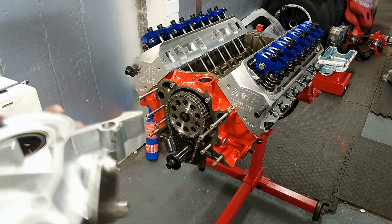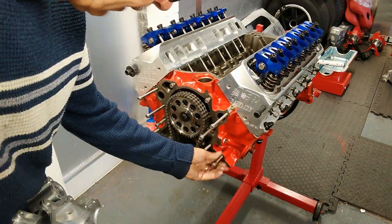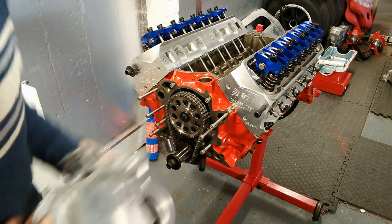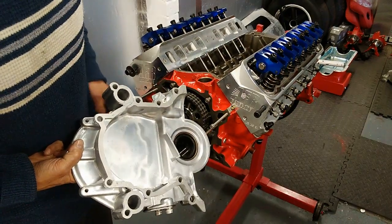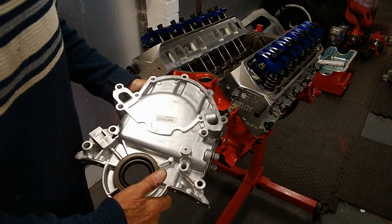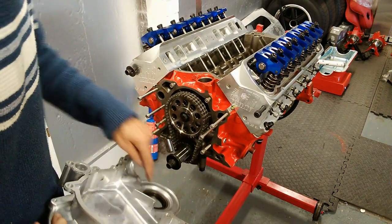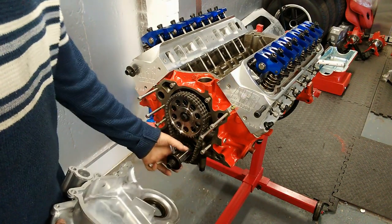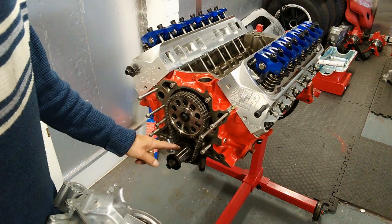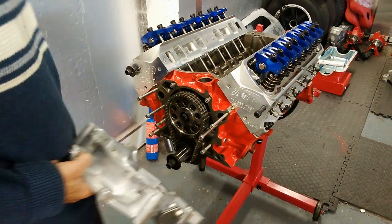The next problem is that the block I've got is a very early one. Because it's early, it doesn't have any dowels. On a later block — I think from about 1980 onwards — there are dowels on each side which engage with corresponding dowels on the cover plate. Because I've bought a late timing cover, when we slide it over we can wobble it around. It's important that the centre point is dead central around the crank. So what I'm going to do is turn up an aluminium block, bore it out to the inner diameter, take the outside diameter down to the bore size, and slide that on as a reference to centralise the cover.